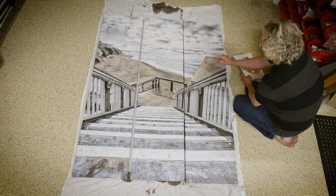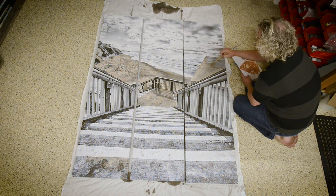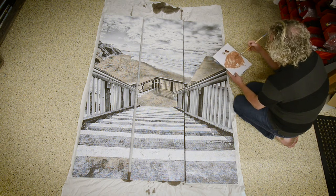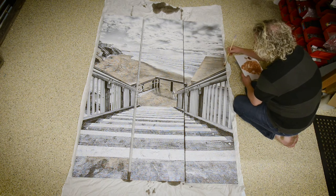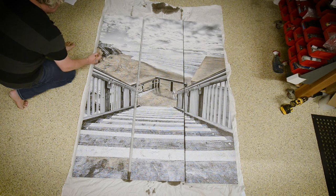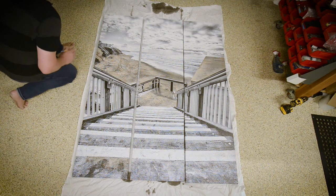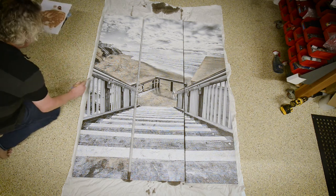Of course, I have to be careful not to go over the lines here. The ocean is going to be blue later. Oh, and here's small beach.